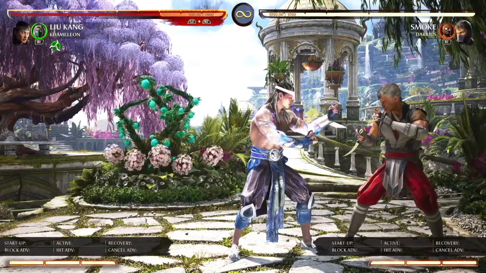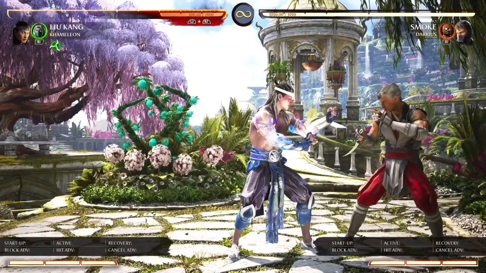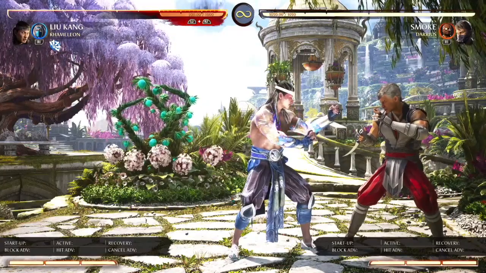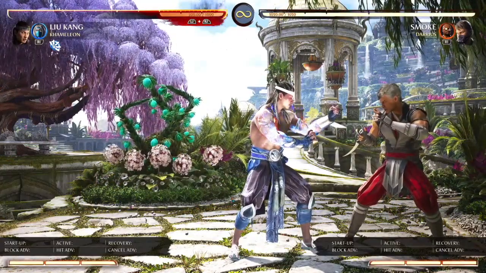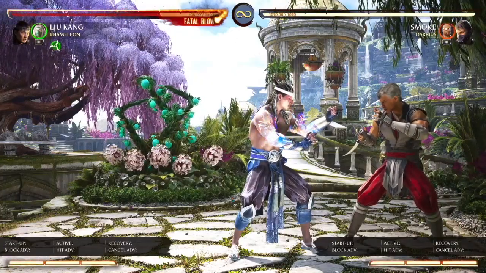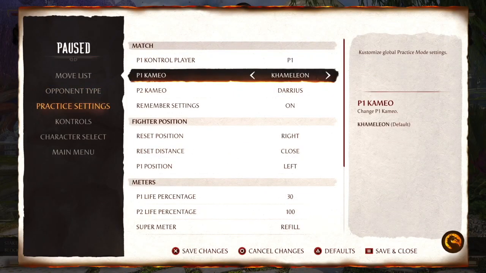Now, obviously, like I said before, you can do it too early, in which case the combo goes all weird, and then you can do it too late, in which case the combo will go on fine, but you get extra scaling. So just remember that when you're actually using Jade as Khameleon.